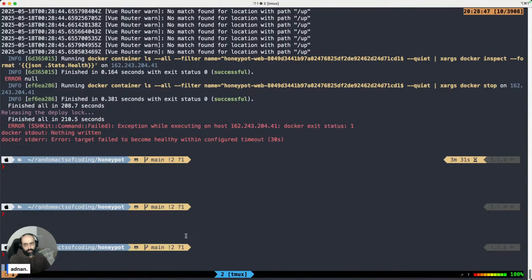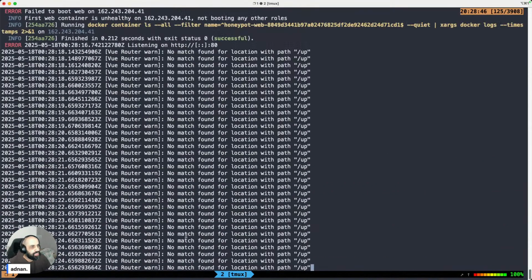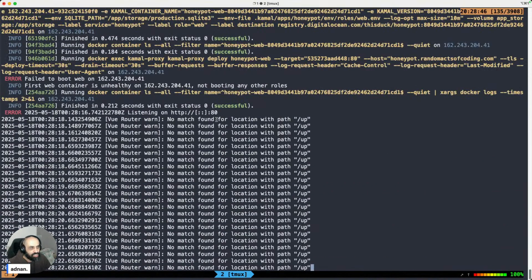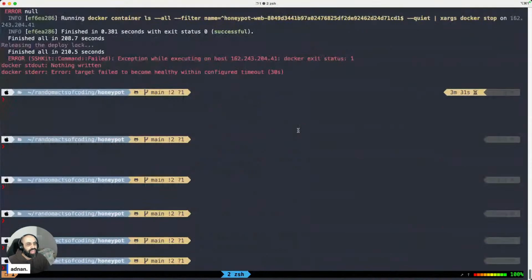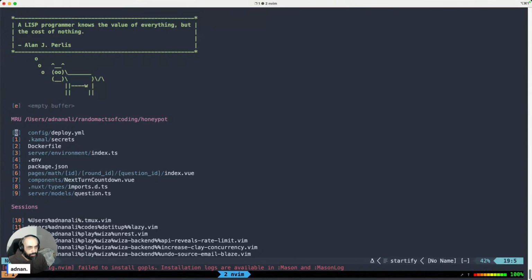So now I know what's happening. So here it's saying no match found for location /up. In order to determine whether the server is running, it looks for the /up path and it expects a positive response. So let's add that to our app.